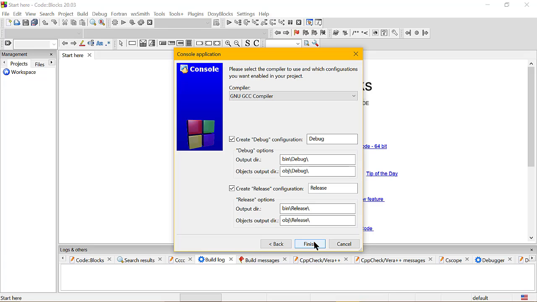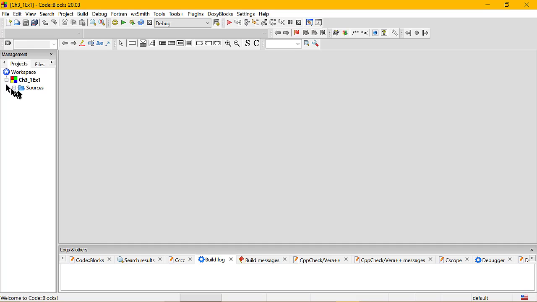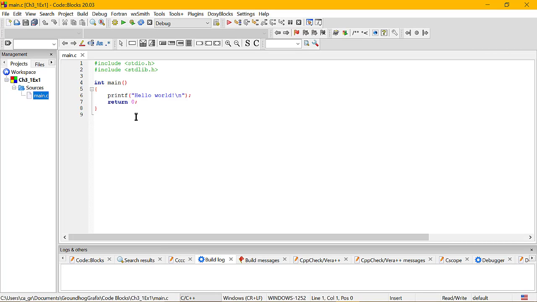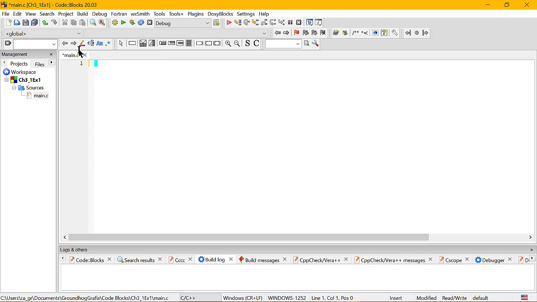Next, defaults are fine. Go to our sources. Delete all of this. Include standard input output library. Main, just as we've done before in the previous videos.